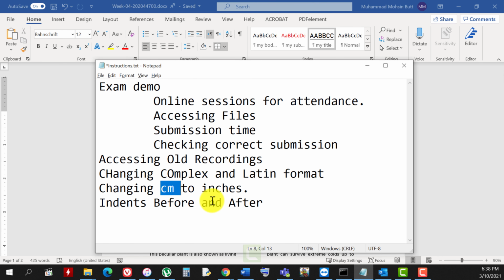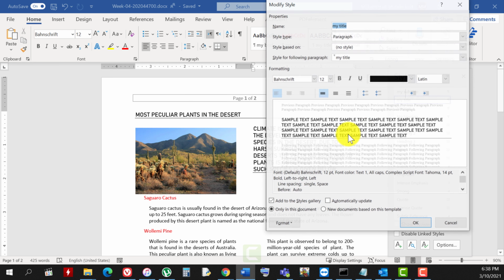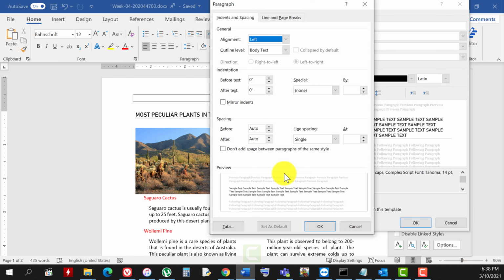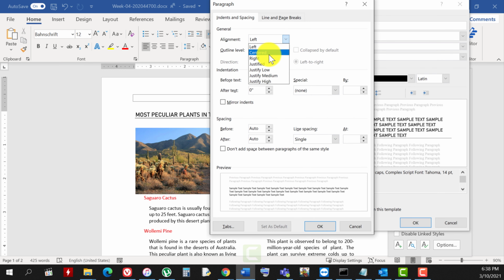And then the indentation options. Once again, when you are providing the indentation settings in Format Paragraph, in some versions, when you have multiple language keyboards inside your operating system, the indentation will be written as before text and after text. Before is once again the left indent and after is basically your right indent. So keep that in mind. Also, if the justified alignment is not visible here, you can enable it from Format Paragraph. You can provide the justified alignment from that section.